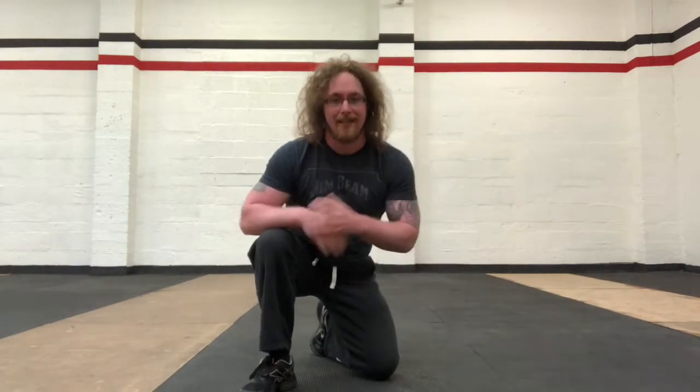That's one of the most common things you'll ever see: someone will hurt their groin, or their hamstring even, and 6 months down the road it'll happen again, exact same leg, and they go through the exact same problems or even worse that second time. So it's something you want to make sure you're working on.